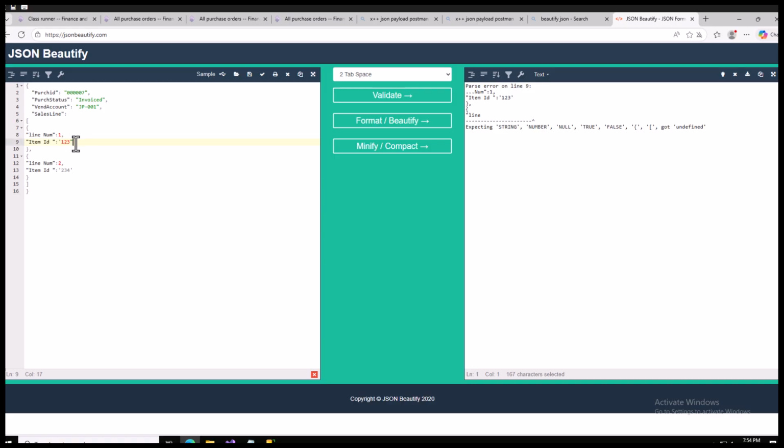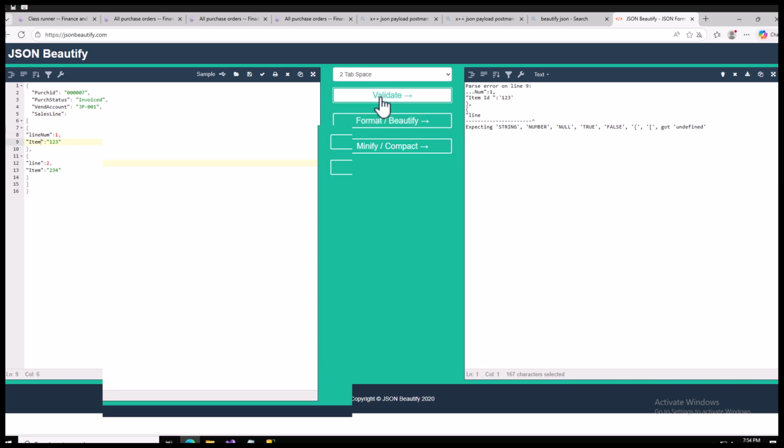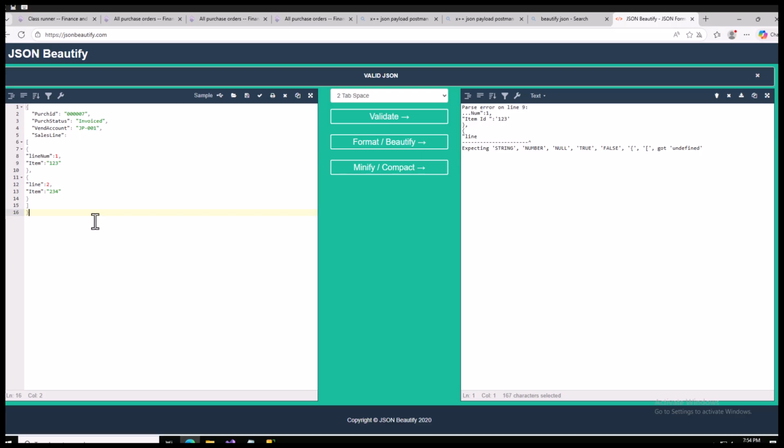Here let me put the double quotes, here also double quotes. Here I can say this has item ID and line number. Similarly, let me remove the space from here.